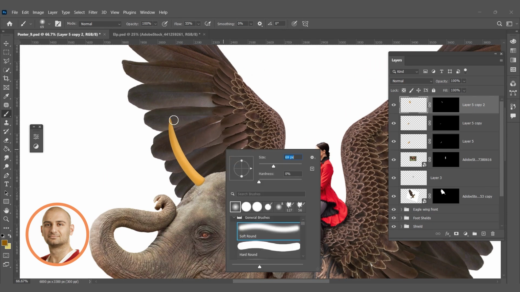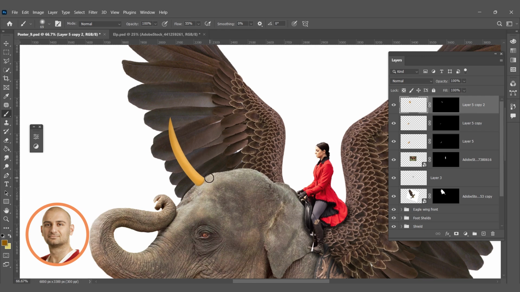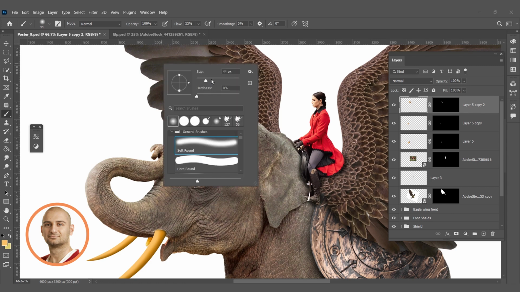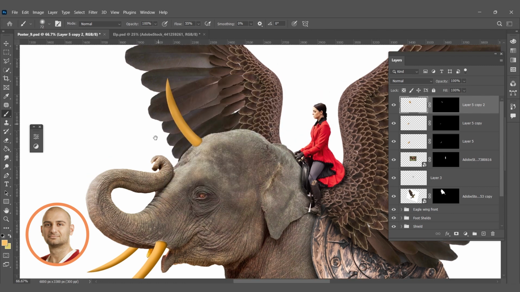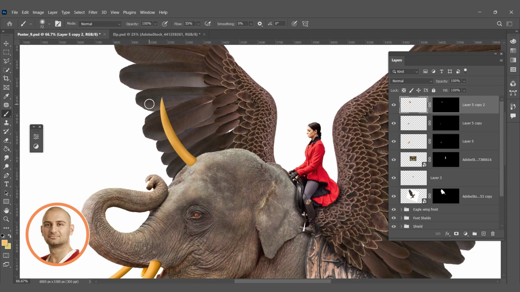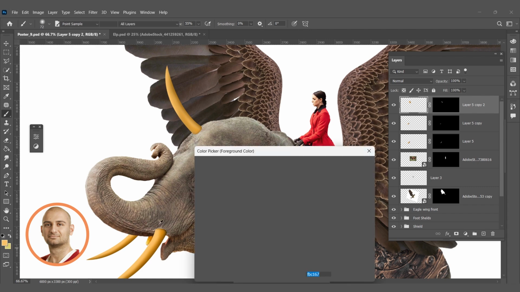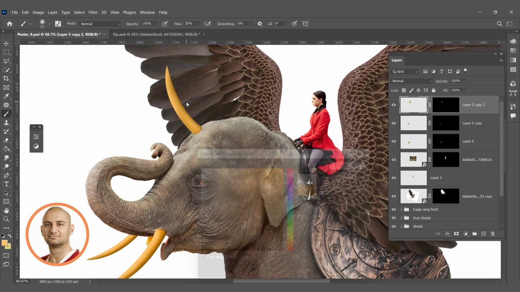Okay, so you just fix the light. The light will be too much on the top and less on the bottom, because we have the light source up there. Okay, just take the white and paint it up here.